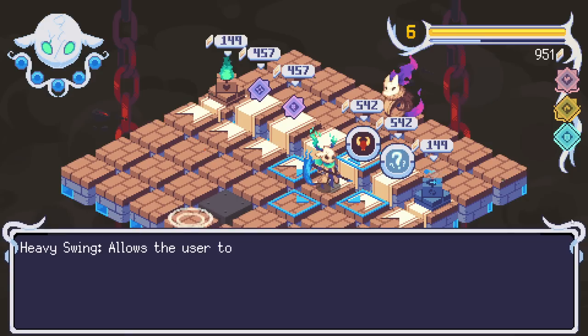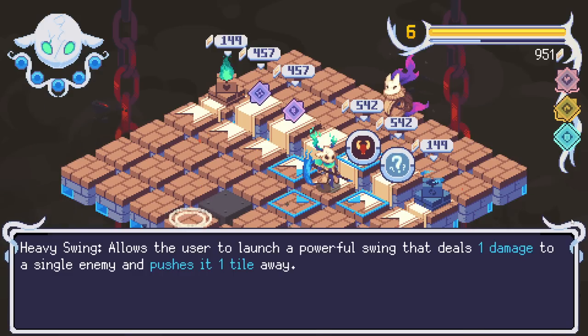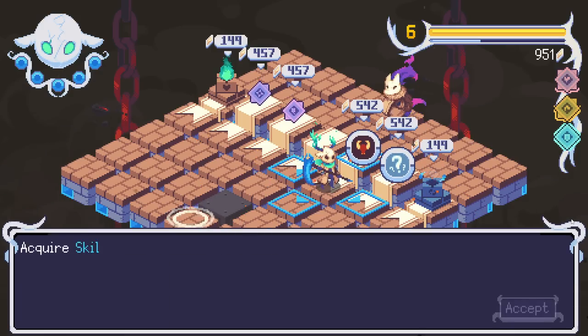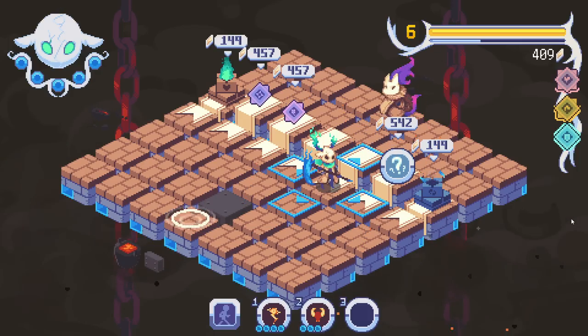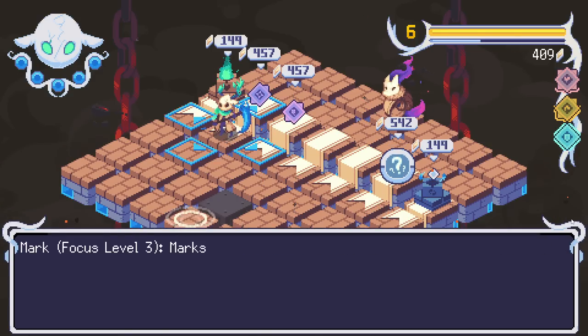Bounce. What is this? Allows the user to launch a powerful swing that deals 1 damage to a single enemy and pushes it 1 tile away. Is this for enemies that are next to you? I guess this is for enemies that are next to you. Let's buy this. It needs 3 pips. Insanely bad skill. Yeah, I mean, let's continue.